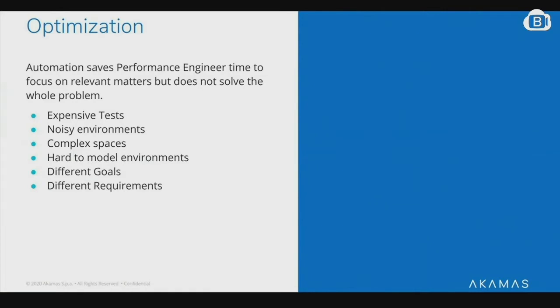As we said, the environment we want to optimize is quite complex. From an optimization point of view, there are many challenges. The cost of running a performance test to evaluate a configuration is quite high in terms of time and resources. IT environments can be quite noisy. The possible configuration space is huge and complex, and it's almost impossible to precisely model the whole environment. Finally, each customer might have their own specific goals and requirements. Some might want to optimize for efficiency, others for user experience, others for supported throughput.